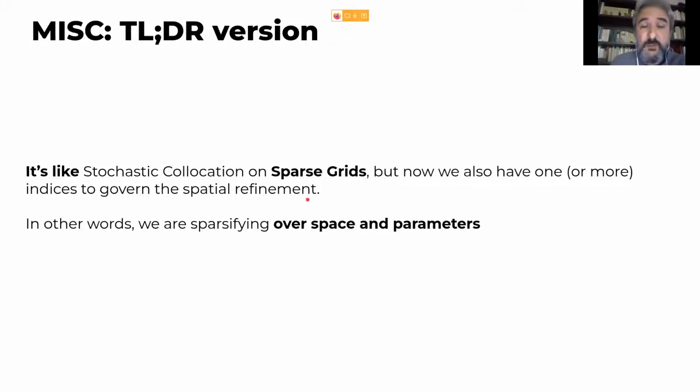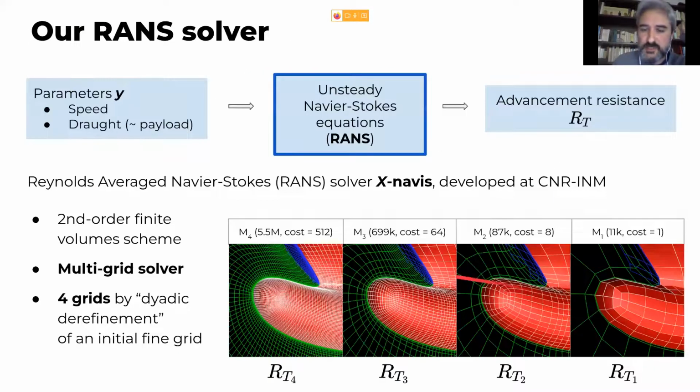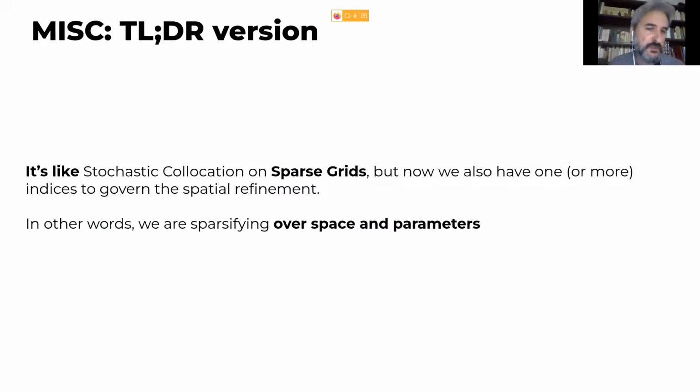In our case, actually, we have only one index in space. It's one index that chooses whether we're resolving on mesh 1, 2, 3, or 4. So the index in space, we select either this mesh or these other three meshes. So in our specific case, we're not actually doing sparsification in space, but in general, MISC allows you to do sparsification in space as well. So you would create the usual delta operators, delta in the parametric space, delta in the spatial refinement, and you would do the usual sparse grid approach.